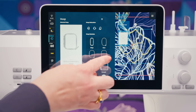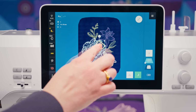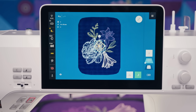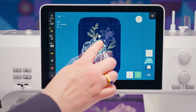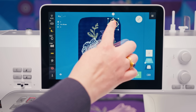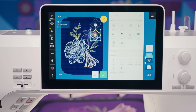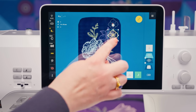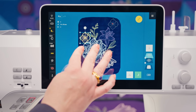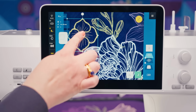and I can go ahead and zoom out. Let me first put the hoop back. Because we don't have the module attached, it's always just defaulting for us, but we can just quickly back and select, and I'm going to say, okay, I'm going to add that flower there, and maybe I can come duplicate another one and position it over here. I can make it a little smaller, and I can really zoom in and get it exactly where I want it. Wow. That is so exciting.